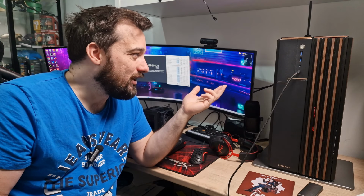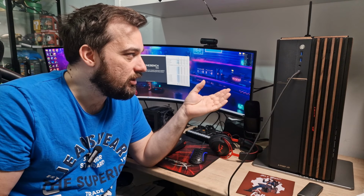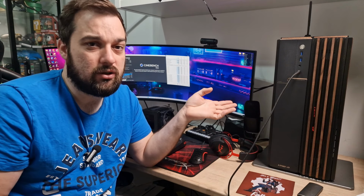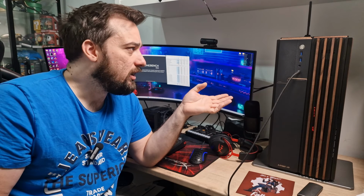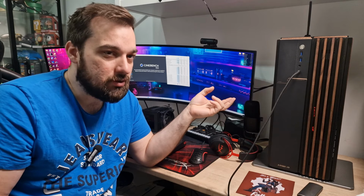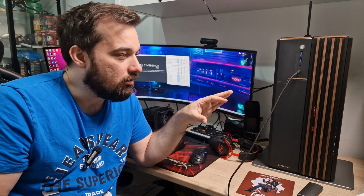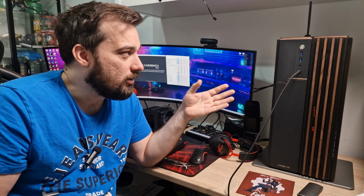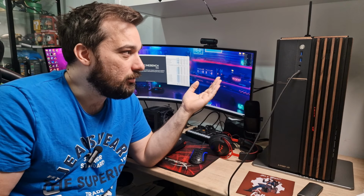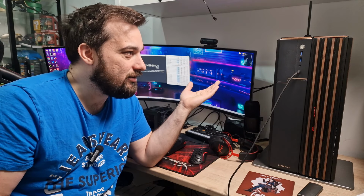And other than that, not really any issues at all in terms of the build and how easy it is to build in. ITX builds are generally more difficult than an ATX build. But this one was actually relatively easy to do. Obviously, it's not the smallest ITX build. There's much smaller cases out there. But for this kind of hardware, it's actually not bad. In terms of height, it's obviously massive. It's sort of full ATX size in terms of height.